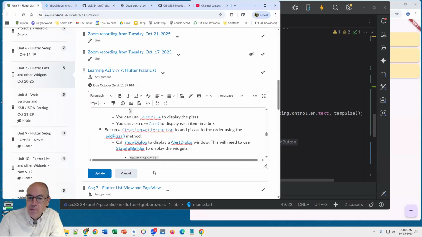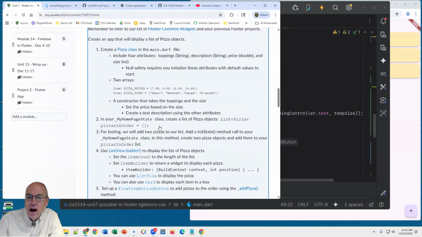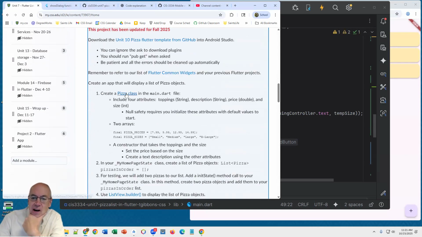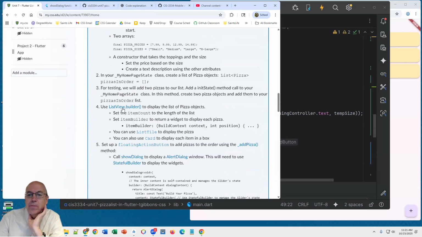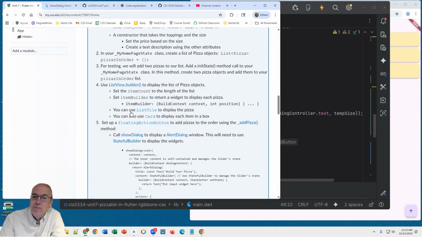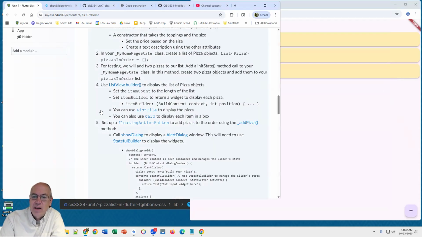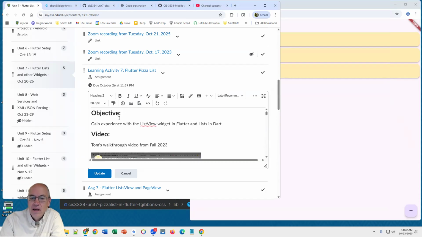So that should be everything we need to do here. Again, we added our pizza class. We declared our list of pizzas. Eventually we should be using Firebase or a local database to store this, but right now we're just using our list here. And in our initialization, init state, we are adding a couple sample pizzas to our list. We added our list builder that displays a list tile. I actually put a card around the list tile to make it prettier, but you don't have to do that here.